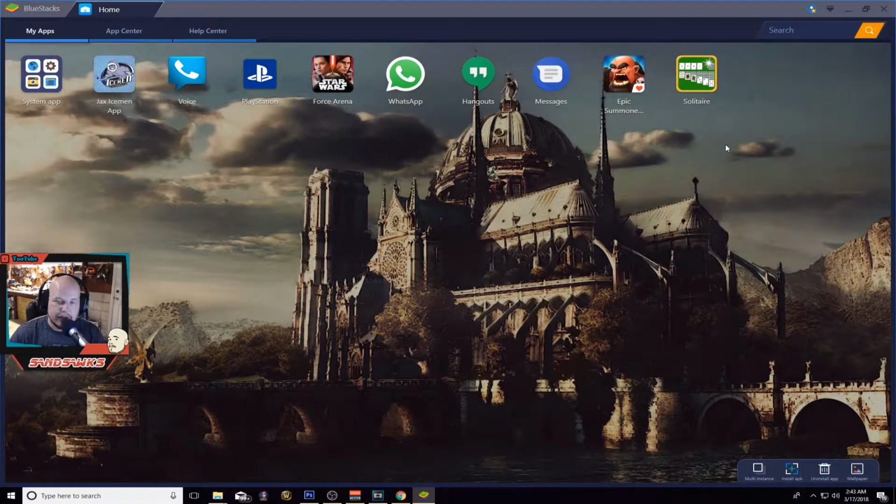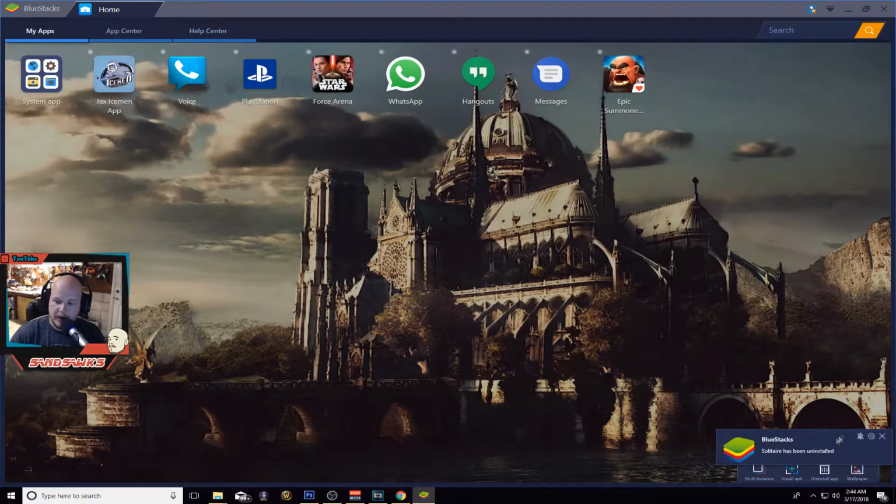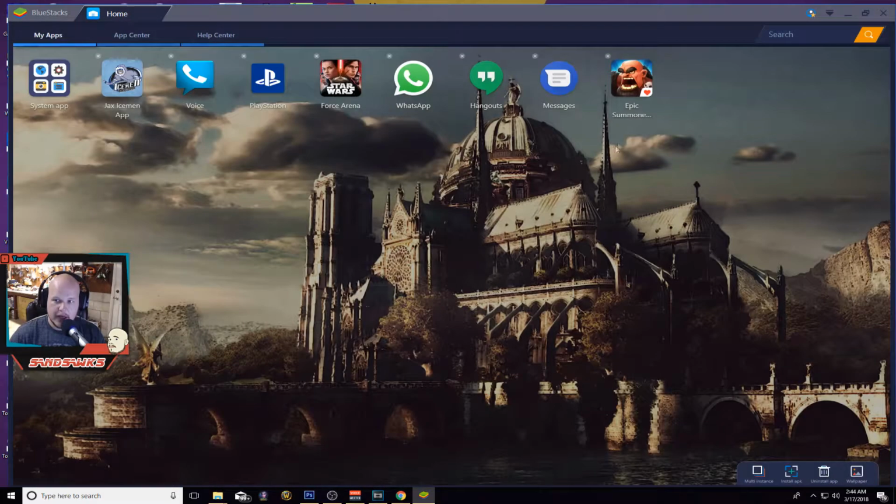Now, that solitaire game, we didn't like it very much. Let's go ahead and get rid of it. There was nothing wrong with it. It just wasn't my taste. I don't like green and yellow icons. So what I did from the home screen is I'm going to do a long press or a long click on the application I want to remove, and you'll notice these little X's pop up above every icon, and that's how you can uninstall it. You get a warning asking if you want to uninstall it. I'll hit yes, and in the bottom right I get a notification, and I can click the wheel icon down here to pull up all my notifications. That's kind of a shortcut to getting to that. That should be in your system app settings as well. Not really much to talk about here, but I wanted to show you uninstalling that.